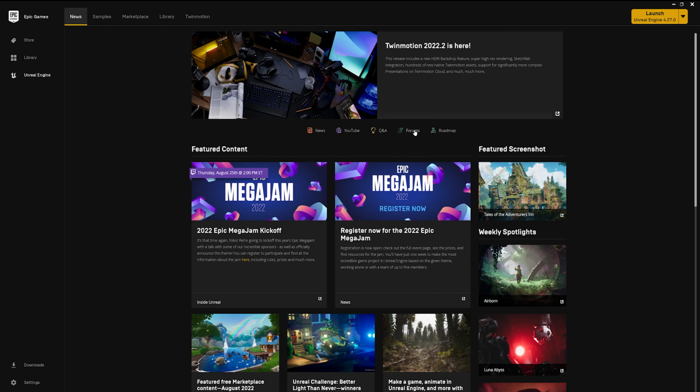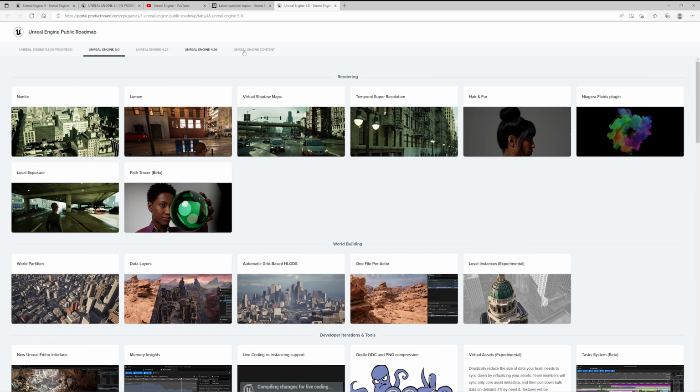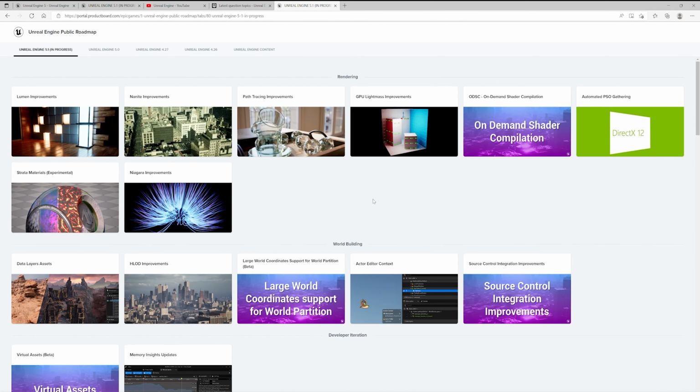There's various topics for games or TV, film, architecture, all the sort of stuff we mentioned yesterday, for VR, for virtual production. So you'll want to keep yourself informed about that. You'll also see the roadmap option here. So within the roadmap, these are the new features that are currently in Unreal, and you can see here we're currently looking at Unreal Engine 5.1 in progress. So by the time some of you watch this video, we may have been at Unreal 5.10, who knows? But this is just an intro, so this should be workable right until the end of Unreal's workflow.